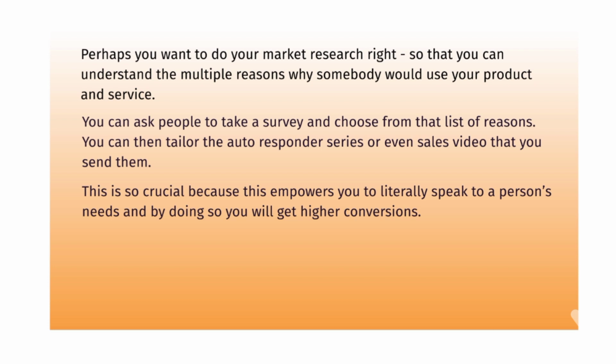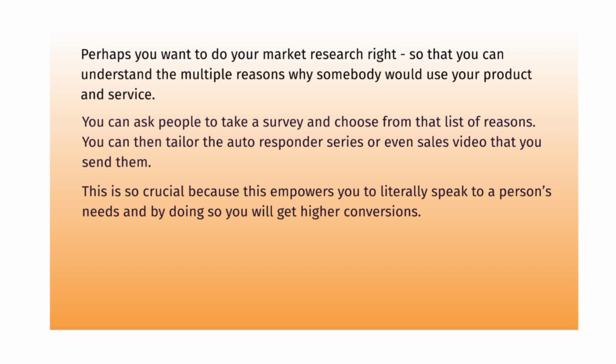Let's say, for example, they have choices 1, 2, and 3. If they choose number 1, they get sent to a different email autoresponder and a different video sales letter that talks about that specific need. And let's say, for example, that they choose number 3, then they get sent to a totally different sales letter or sales video and a different email autoresponder series that is tailored to that specific need. So hopefully that makes a little bit more sense, but we're going to give you practical examples so that it definitely makes more sense.